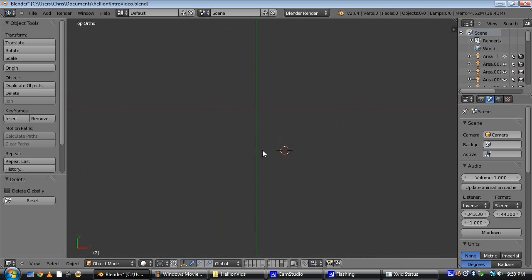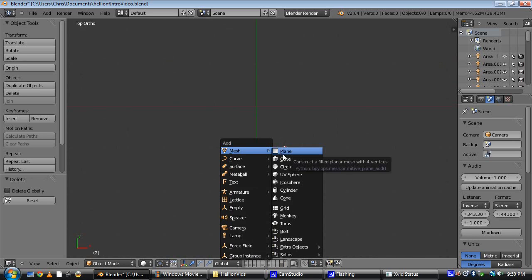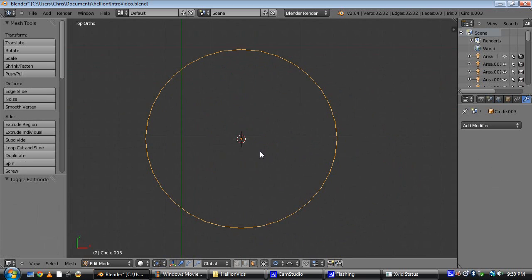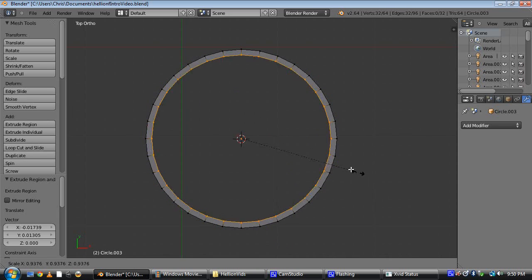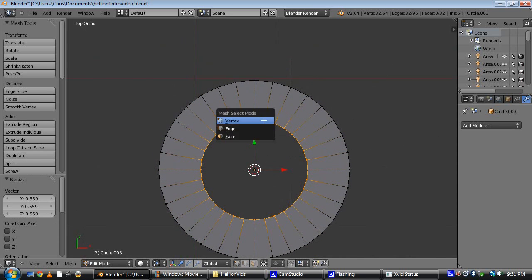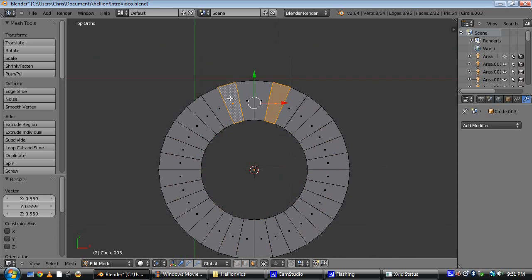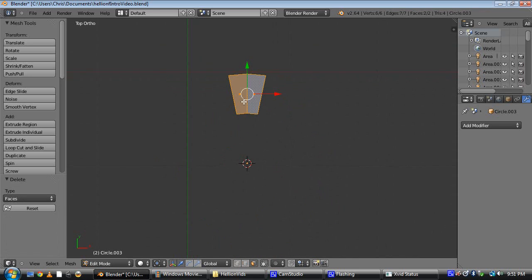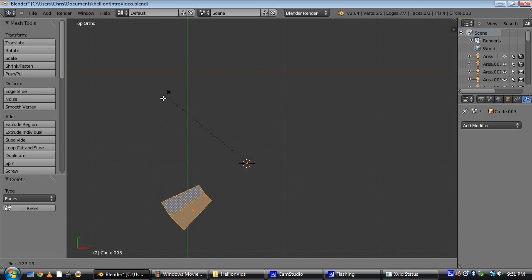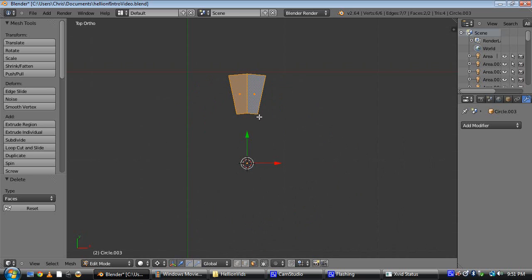And then the last thing I want to show you guys is different ways to rotate stuff, and this will be really fast. So we'll just go ahead and add a circle, and we'll extrude, turn off proportional editing, scale that in, and we'll get rid of everything but these top two. Okay, so normally when you rotate something in Blender, it rotates on the default, which is bounding box center. But if we go to 3D cursor, which is down here, and rotate it, you can see it rotates all the way around there. So you can add detail to one part of a circular object and just rotate it all the way around. So that's kind of useful.